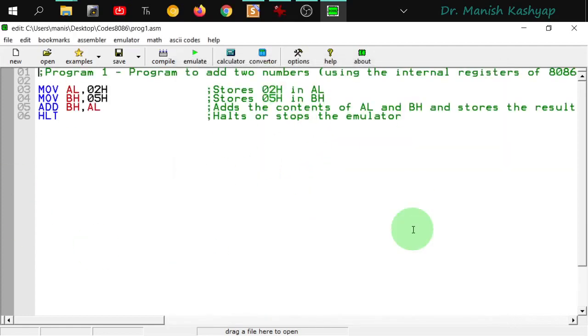So I have already written this program. The programming remains mostly similar to what we had done in 8085. Here you can see that whatever you write after a semicolon will be treated as a comment line, right? I have written a lot of comments in these initial programs so that you will be able to understand things better. This is a program to add two numbers using the internal registers of 8086, right?